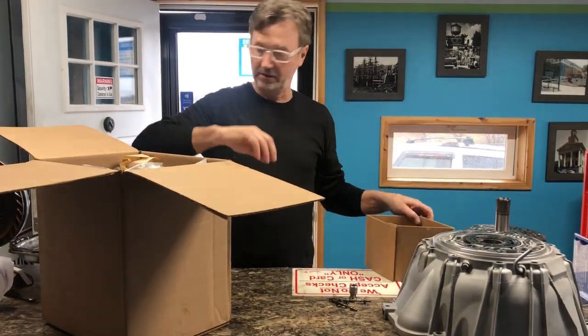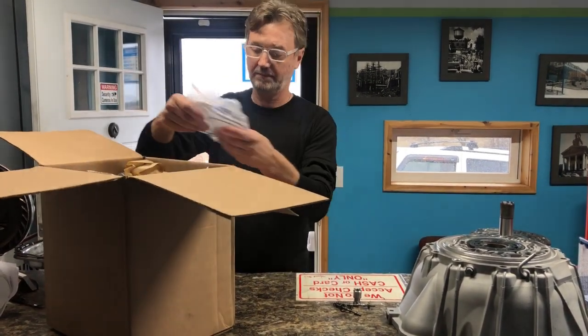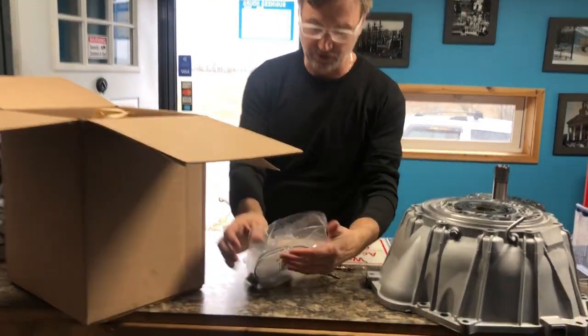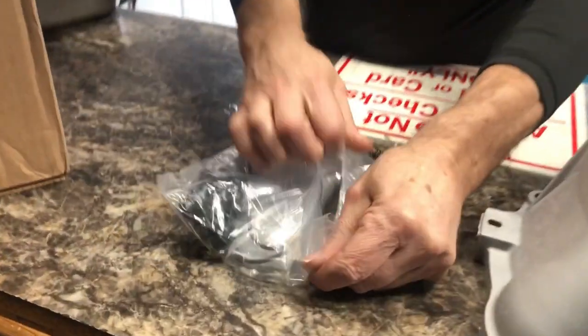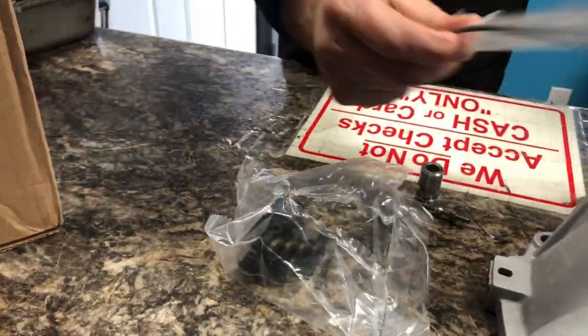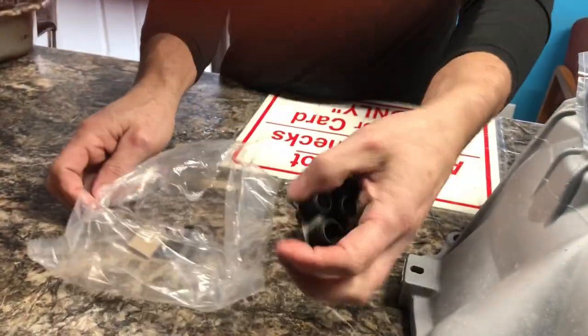I'm going to show you what comes in this box with this new pump. You got the seals that you need. You got your O-ring. Here is the pump O-ring to reseal back down to your case.